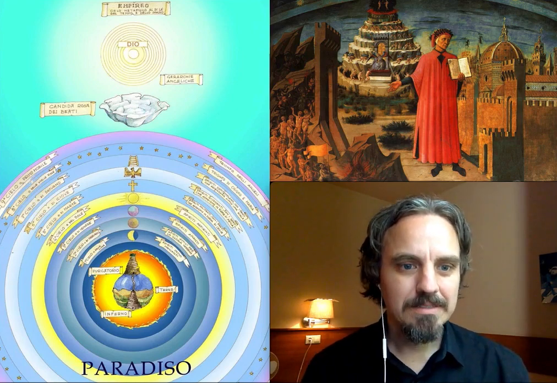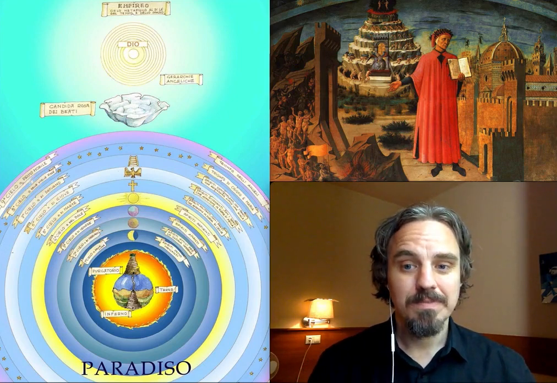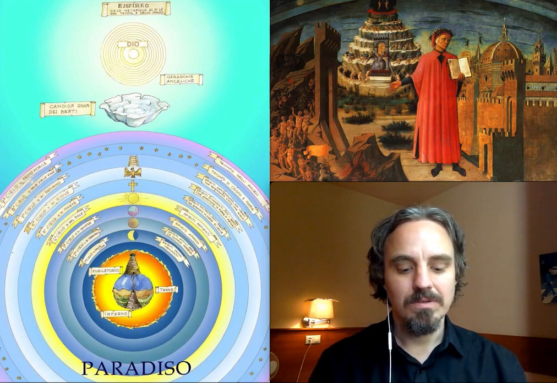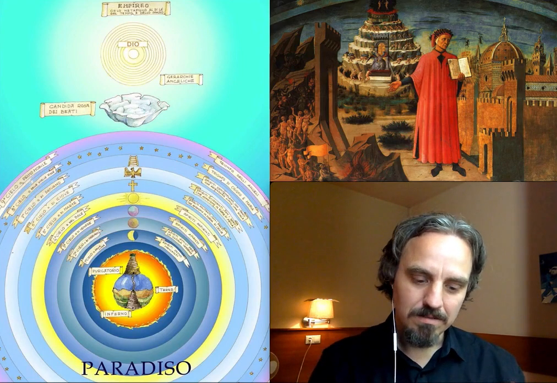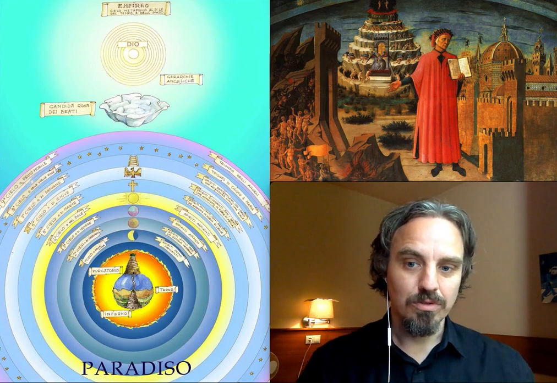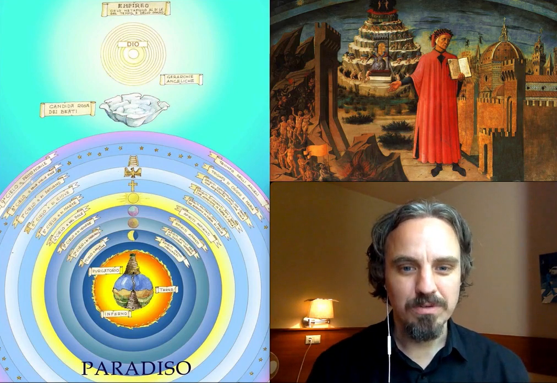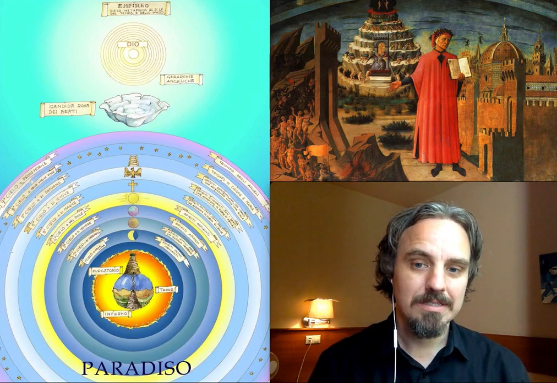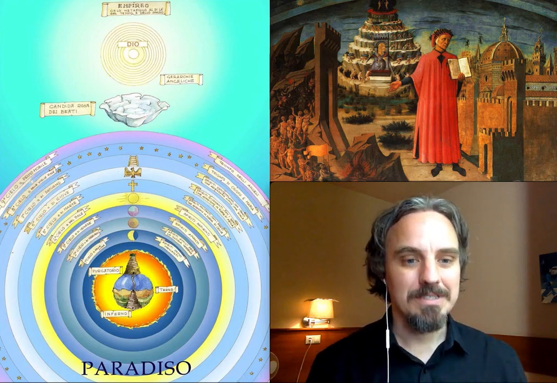So the first 3 rings are for the Moon and for Mercury and for Venus. And they are spheres for the souls that were lacking to some extent in some of the virtues. So the Moon, those who were lacking fortitude. Mercury, those who were ambitious for earthly glory, so they lacked justice. And then Venus is for the lovers, and they were lacking in temperance.